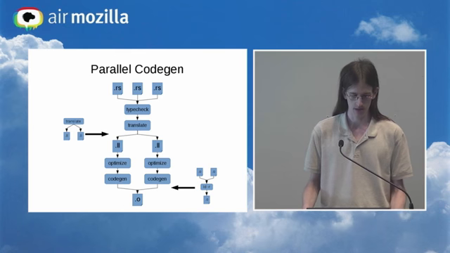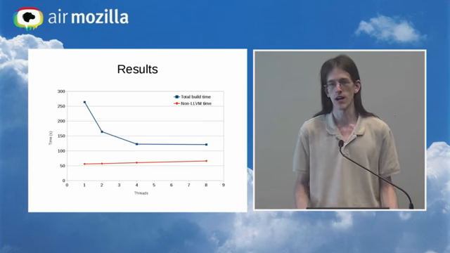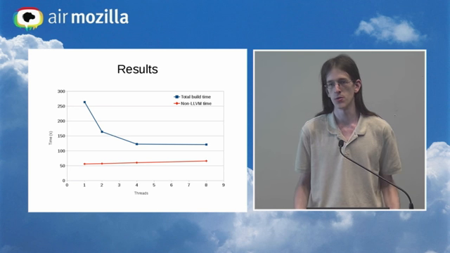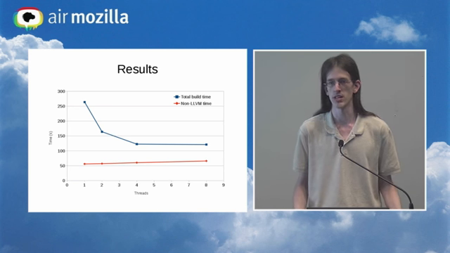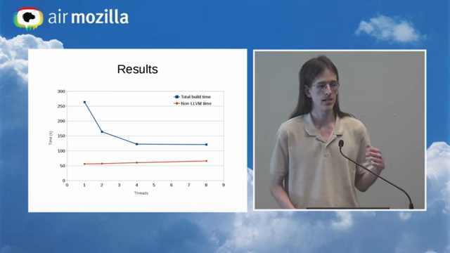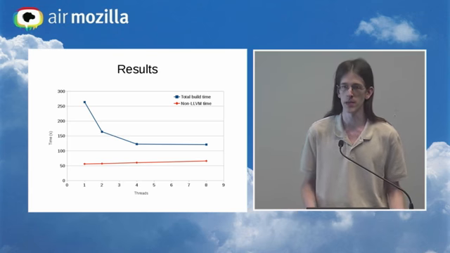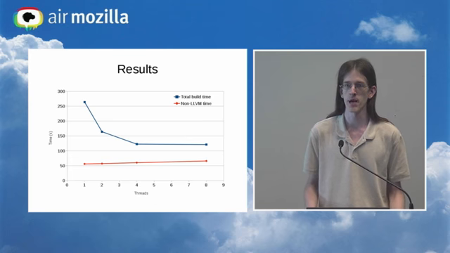So the parallel code gen stuff provides a pretty significant speed up to Rust build times. The blue line is the total build time, and you can see that it decreases as we add more threads, up to 4 threads, which is the number of cores that I had on the machine that I ran these tests on. You can also see the red line, which is the time that the Rust compiler spent not in LLVM. That increases slightly because there is some overhead from splitting up the LLVM module into multiple pieces, but it only increases a little bit. So it's totally outweighed by the benefits of running multiple LLVM steps in parallel.